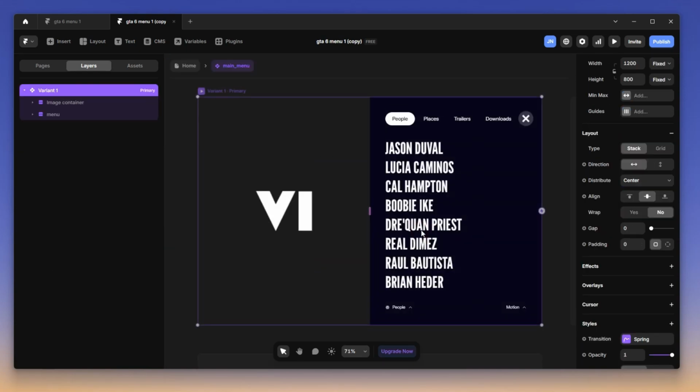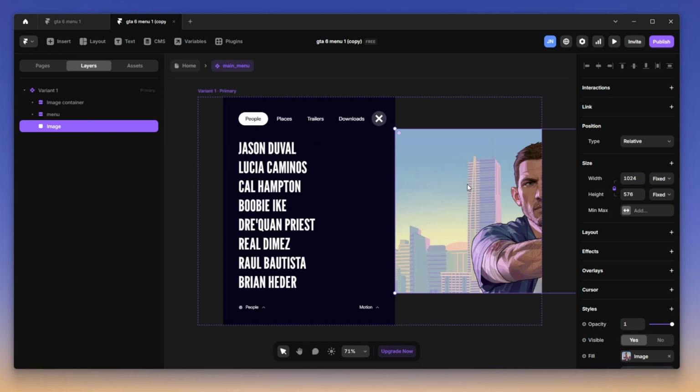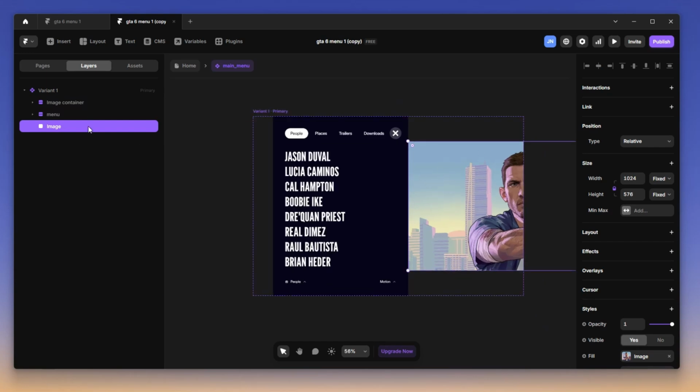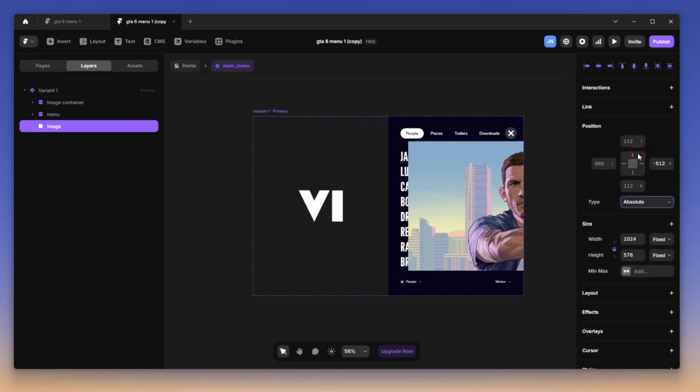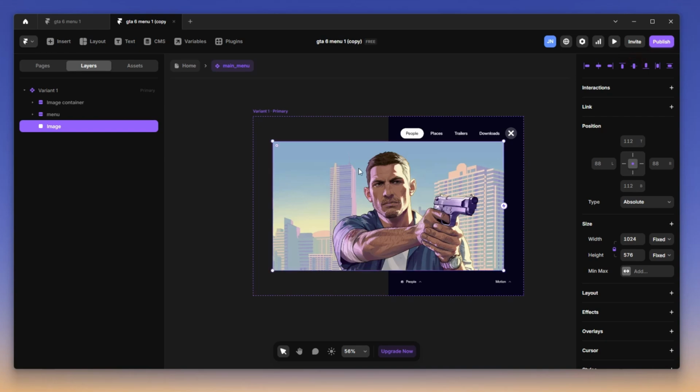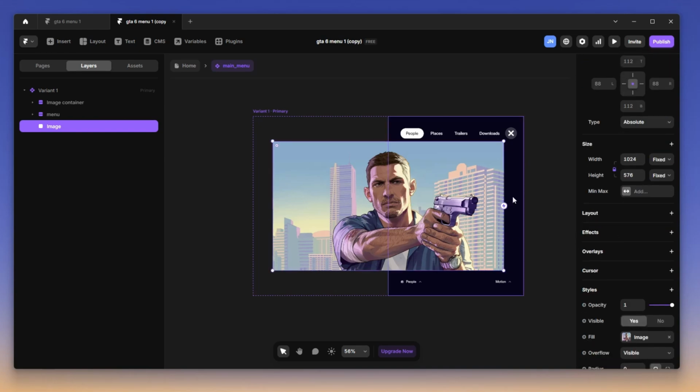Main menu, double click it, and then I'm just gonna hold Control V. And as you can see, we've pasted that image inside this. It now goes behind, just underneath this menu. So I'm gonna change the positioning type to absolute positioning, and I'm gonna position it to the center of our screen. But again, we also need to change the Z index so that it goes behind this image menu and the menu.